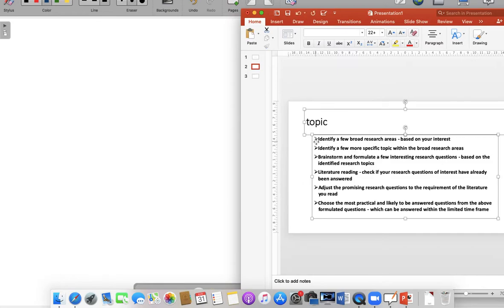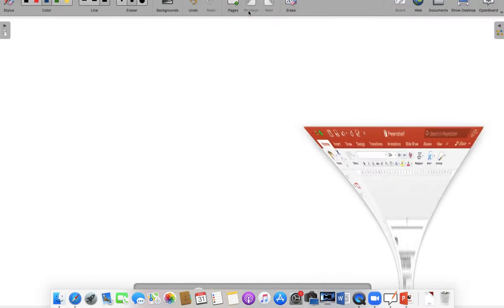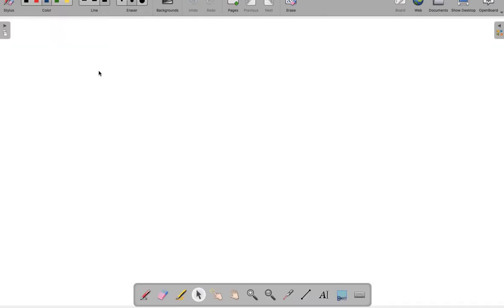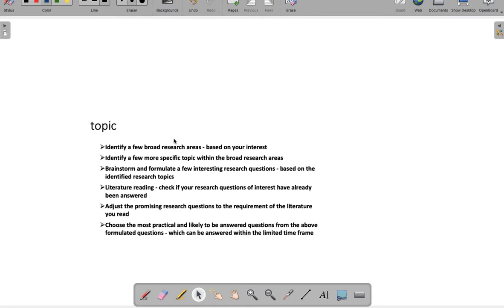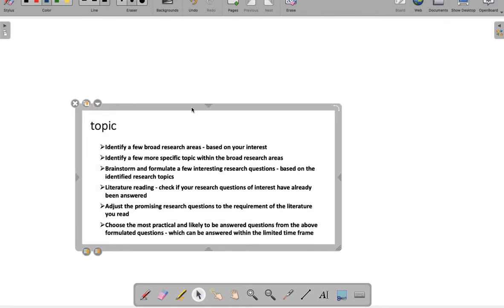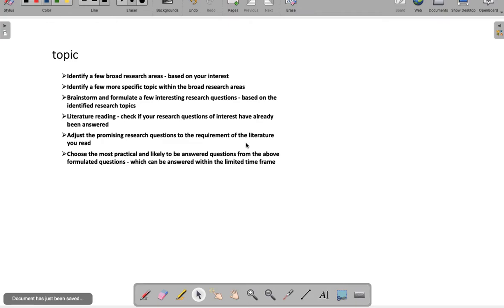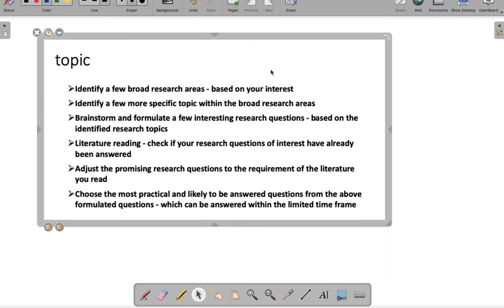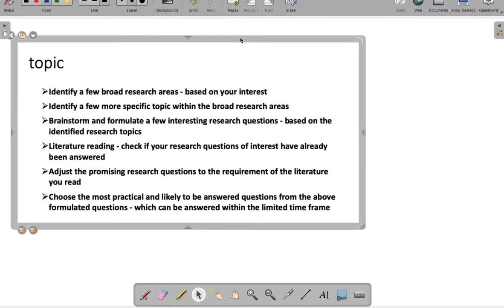You have to press Ctrl C. Then here we have this pages menu. I'll paste it, Ctrl V. You can select it and keep it to the side. So it will be here.